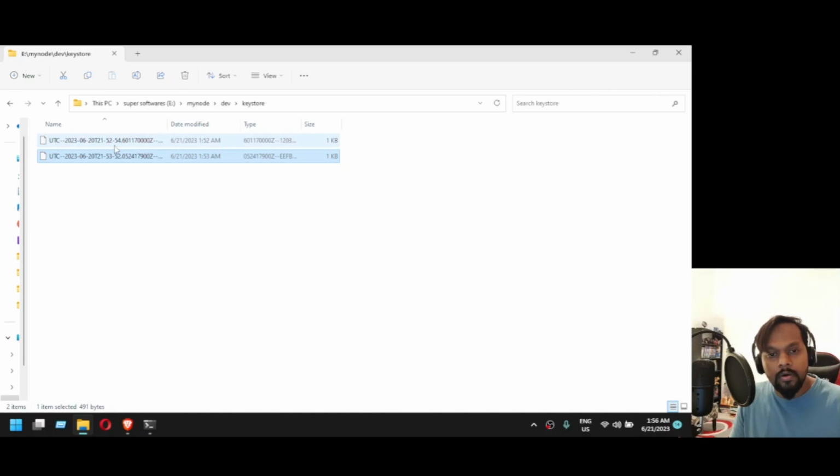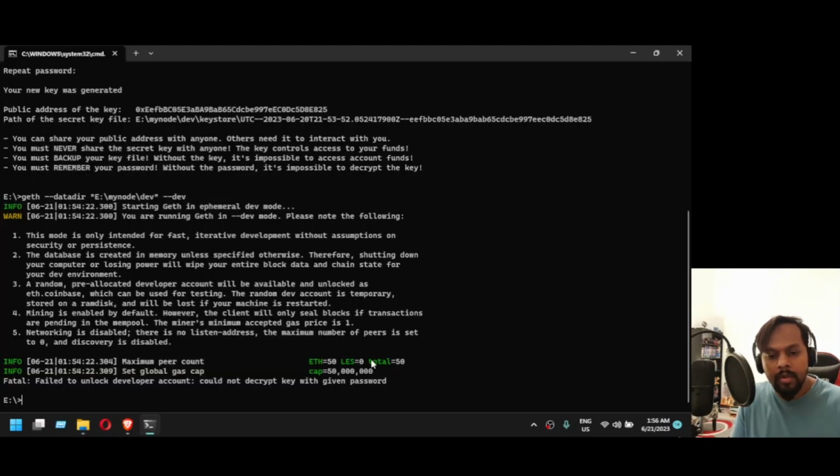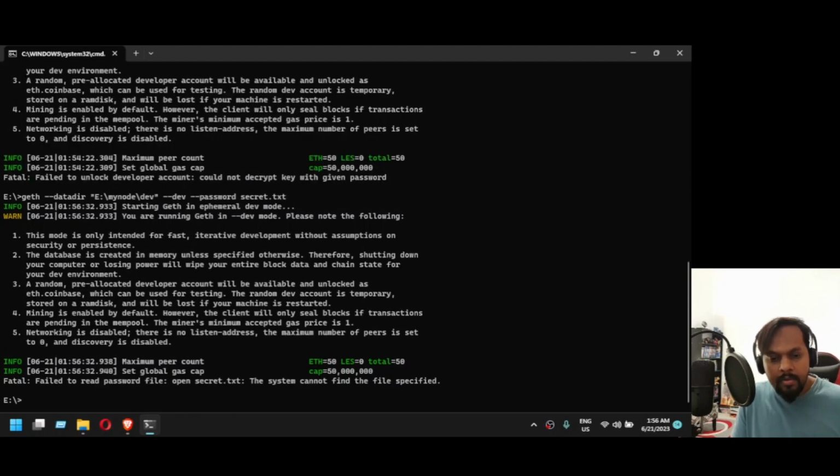So in order to use this one, I have provided this file secret, and I'm going to tell it here the password and secret.txt. Now if I run this, okay, it says it isn't fine. Okay, I need to give this file the exact path.